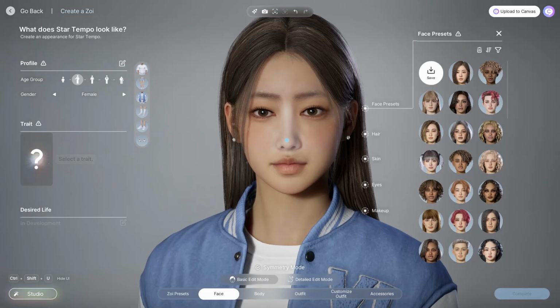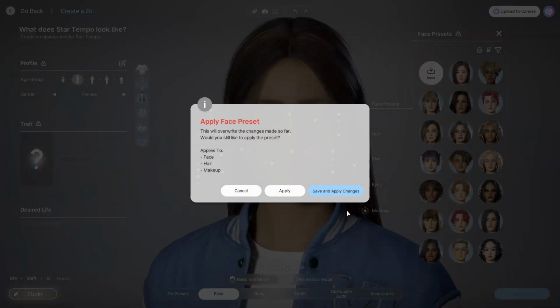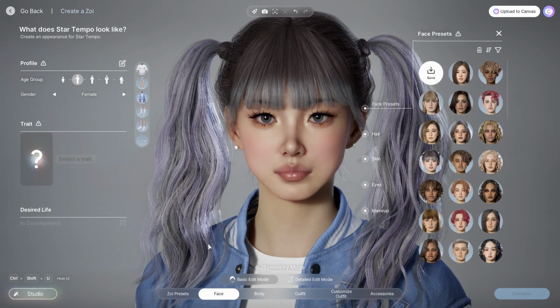You can literally manipulate their face according to what you prefer and love. And here I'm testing out the sliders, what they actually do. I love this cheek slider because you can have more round cheeks and still have a slimmer face per se, or have a completely slimmer face. You can change, this is the chin, the lower part of the chin. As I said previously, I was just manipulating the sliders to see what we can do with them, and I feel like they are so versatile.